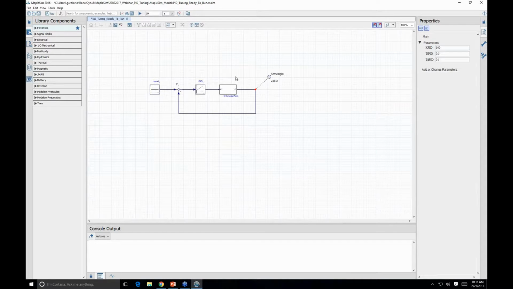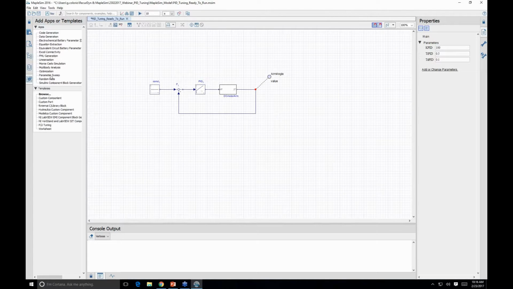As I told you before, we added a probe which is going to display the angle assumed by our beam at the output. In order to tune the control gain parameters, we can follow 2 ways. The first of them is the parameter sweep.